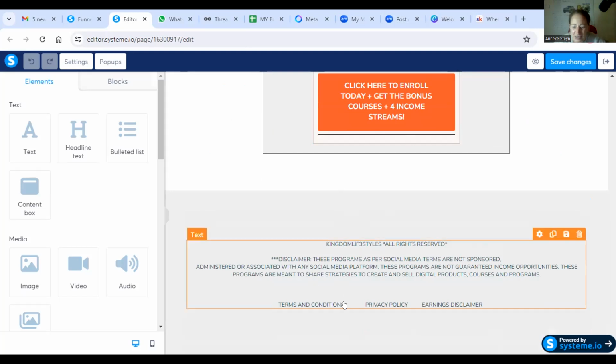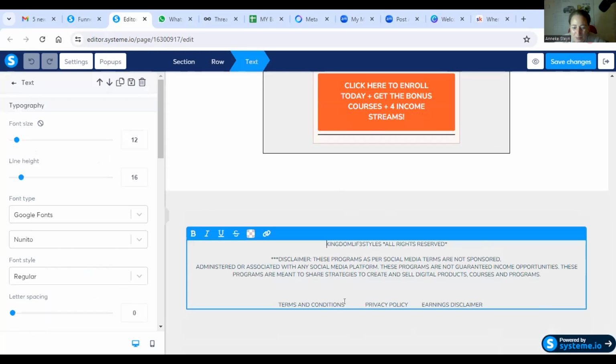Okay, so then you click in this box and highlight terms and conditions. Sorry, my mouse is making funny things. Then you highlight that and click on this link, enter the URL that you just copied and save it. Some people even copy the entire thing and put the link in and save it like that, because the terms and conditions, the privacy policy and the earning disclaimers, everything is in that one page.